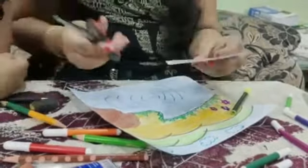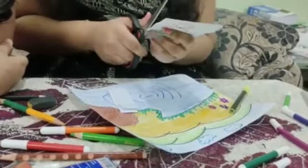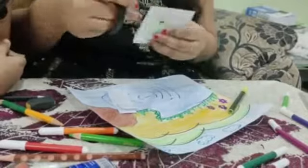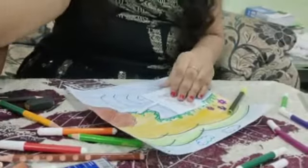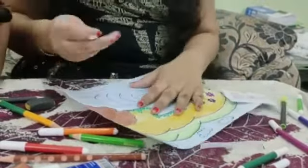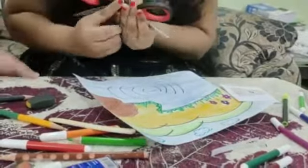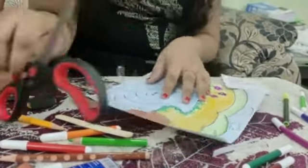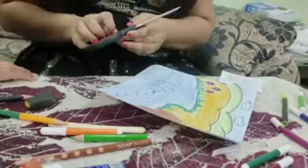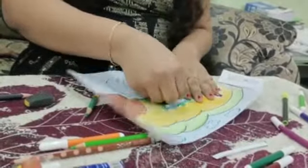Now cut the sides. Be careful while cutting. Then take an ice cream stick first. With a scissor. Then try to insert the stick so you are able to insert it.